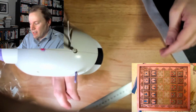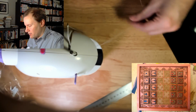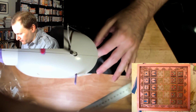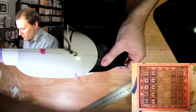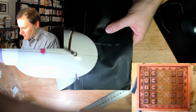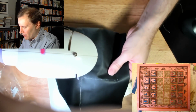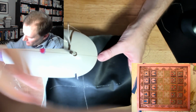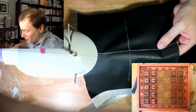Alrighty. Now, let's see if fixing all these mistakes will lead to success. Like I said, I'm going to go the entire route down until I double stitch it. See what happens. That's beautiful. Look at that. Yeah. Okay.